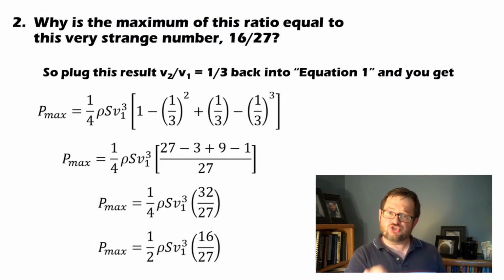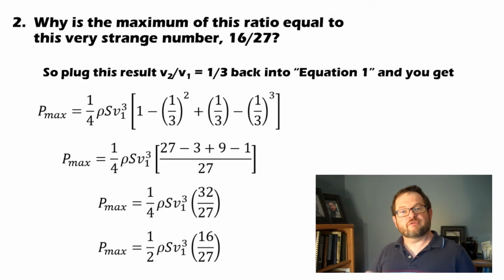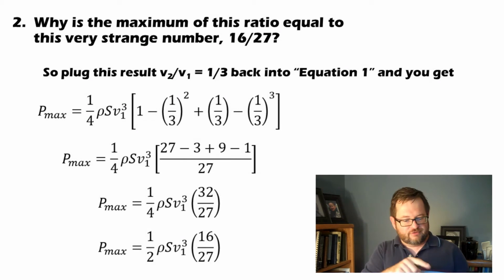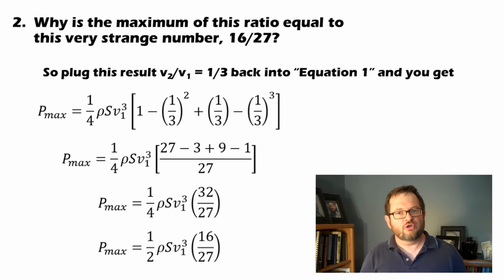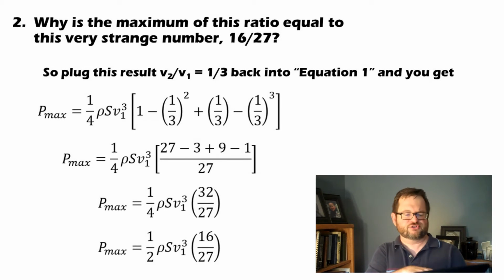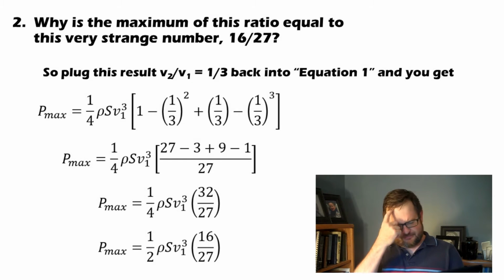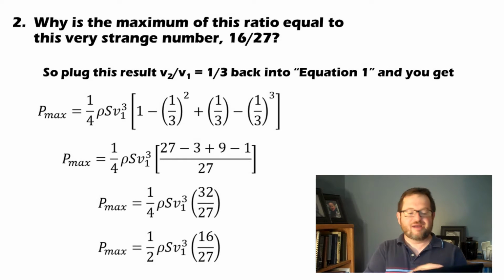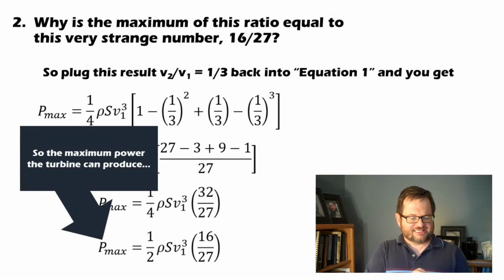So we've now solved for v2. The speed downwind from the turbine that produces the most power is if the velocity downwind from the turbine is 1/3 the velocity upwind from the turbine. Okay, well you can plug that ratio, v2 to v1 equals 1/3, back into that thing that we called equation 1. Feel free to just chunk it in there and do the math, and it's, oh my gosh, all these horrible fractions and looking for common denominators. And you get the thing down there in the bottom, that the maximum power being produced is this. Okay, that's that bottom equation there.